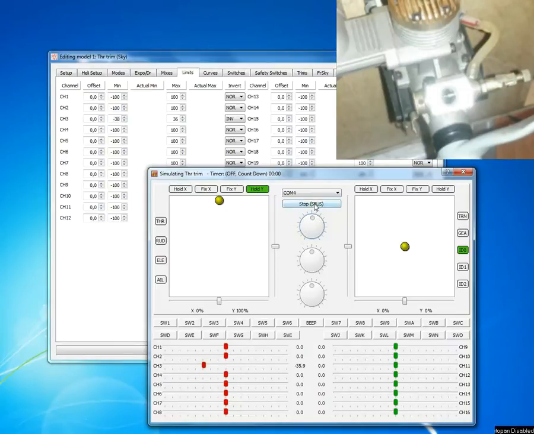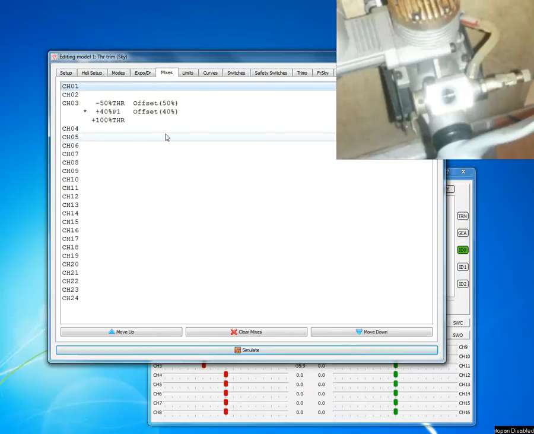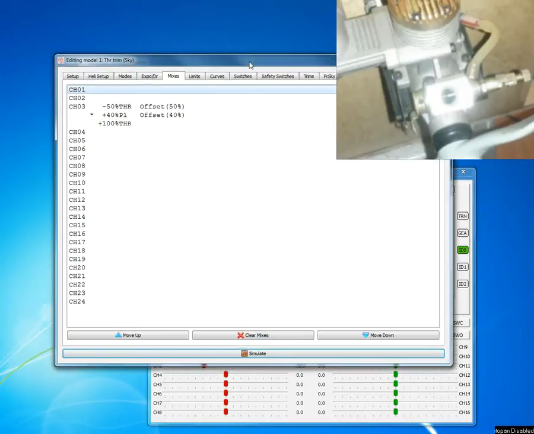So this mix is a bit complex. It's a mixture with add and multiply. At the end, I didn't explain, but I just added the 100% of throttle to the other mix we had before with the multiply and with the other add mix. It's a little bit complex, but if you play a little bit with it, you get to understand it. It took me a little while as well. So this was the third example for a multiply mix.